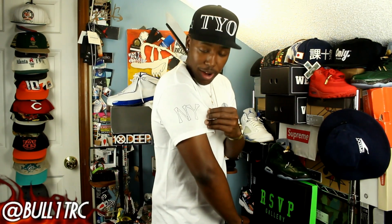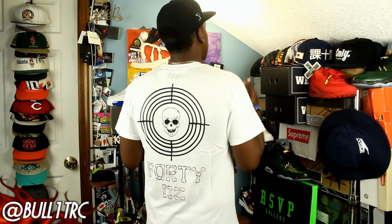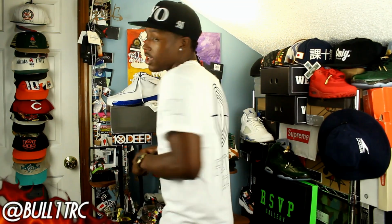So guys, just to end off the video, I did want to show what this looked like on me. This is once again a size medium shirt. You guys can see on the front detailing basically some crosshairs with a skull on the inside. There's skull font used around this shirt to represent 40 on the front, as well as the 40 on the sleeve. And then there's NY on the right sleeve, as well as the back is the same graphic, just a lot bigger on the back. Once again, another very simplistic white and black, nothing too crazy going on, but I do like when the shirt features the graphics on the front as well as the back, and the sleeves are just an add-on. And for the price I got it for, how could I pass it up?